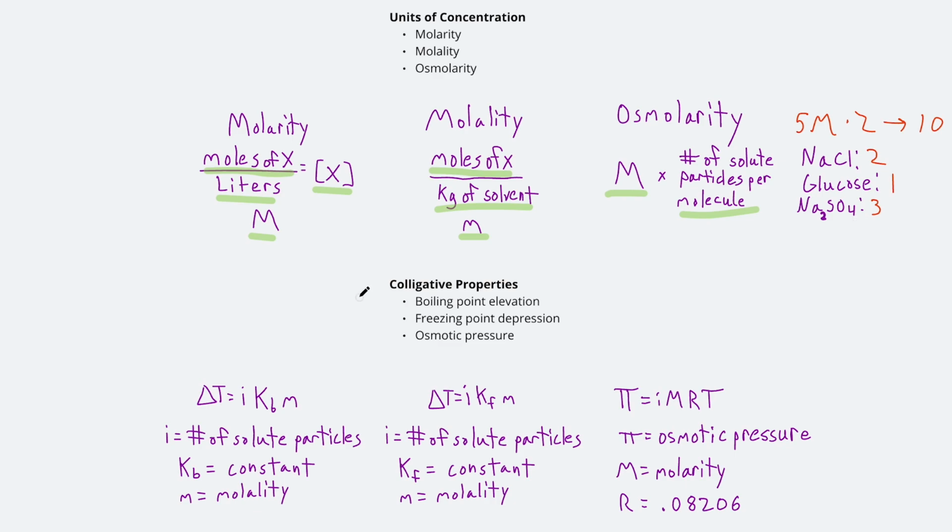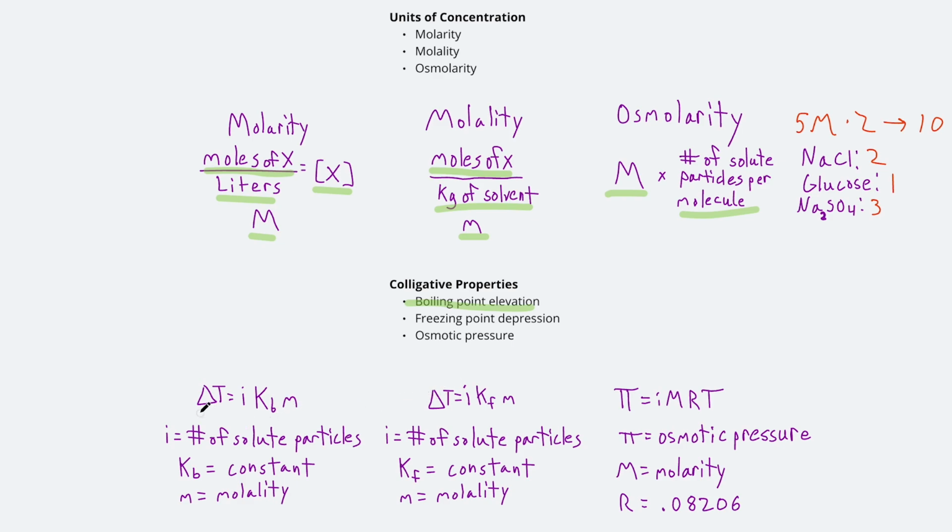Now that we've got our units of concentration down, we can talk about colligative properties. Colligative properties are changes in the physical properties of a liquid once you add a solute. The first one we'll look at is boiling point elevation. To conceptually understand boiling point elevation, think about when you add something like sodium chloride to your water, and how the positive sodium and the negative chloride are going to interact really strongly with your polar water molecules. That's going to make it harder for those water molecules to leave the liquid. So you're going to need a higher temperature in order to make that water boil. That's why the boiling point is elevated upon adding a solute.